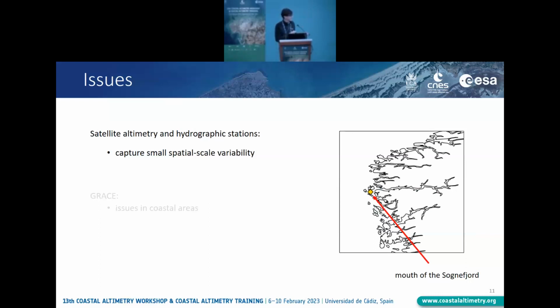But when it comes to the hydrographic stations, it's true that the Norwegian coast is quite well covered because there are 8 of them, but it's also true that the Norwegian coast is more than 2,000 kilometers long. So the hydrographic stations that are present might undersample the changes in temperature and salinity in the area. For example, this is the station in front of the Sognefjord, the longest fjord in Norway. In theory, it could be strongly affected by the exchange between the fjord and the ocean, and so the temperature and salinity data provided by the station could be representative of only a small area.